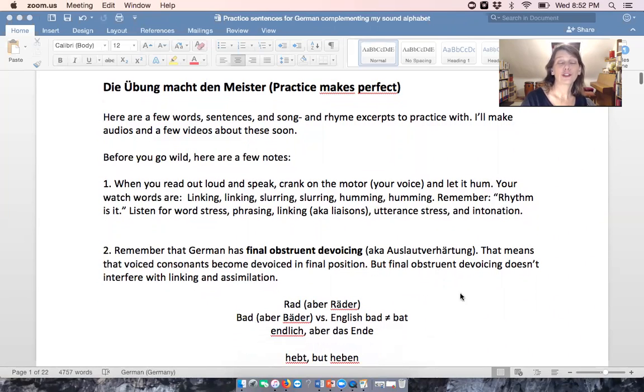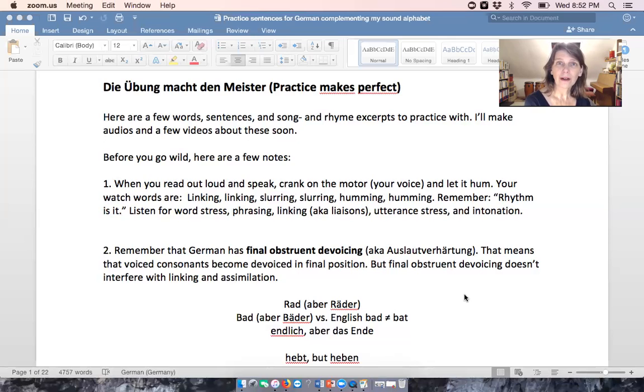For instance, the German word Rad, which means wheel or bicycle, is pronounced Rat. So place your hand on your Adam's apple and say Rad, Rat. And it sounds like a T in tiger, but you write a D. And German kids in the first and second grade, and also often later, often wonder when they hear a word, do we spell it with, in this case, a D or T?